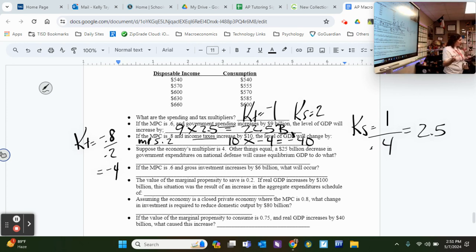All right. I'm going to let you finish the rest of that page, and then I want you guys to check your answers because I'm going to be working through it, but I'll give you a head start. What is economies multiplier refer to? Because it's positive, it's got to be the spending multiplier just based off context clues. The tax multiplier is always negative. So on this next bullet point, the economies multiplier has got to be spending multiplier.